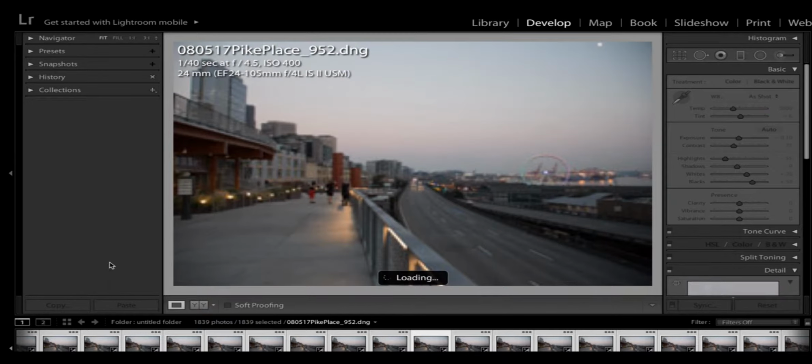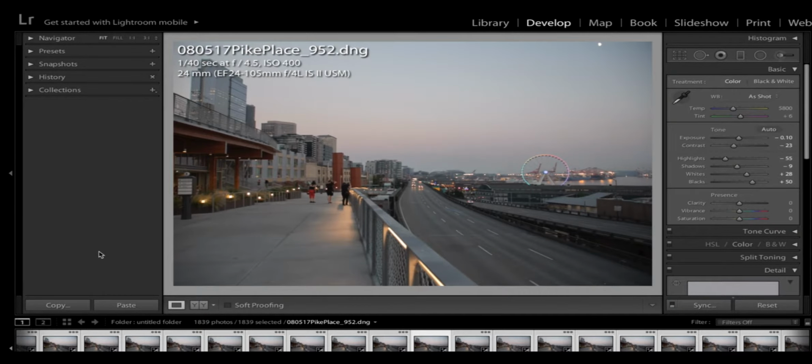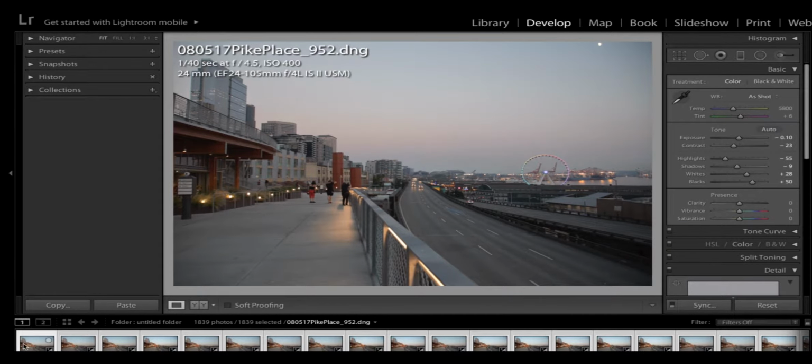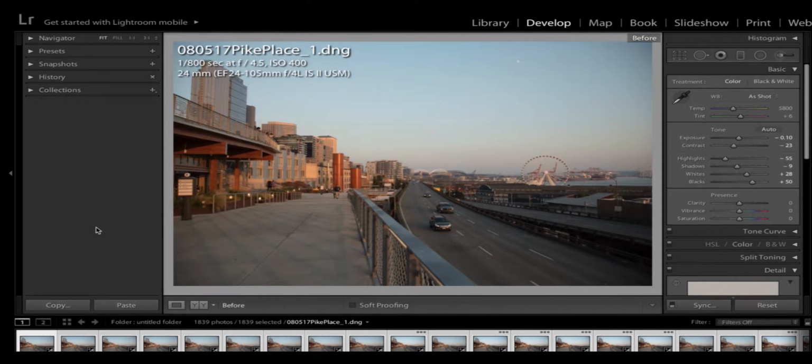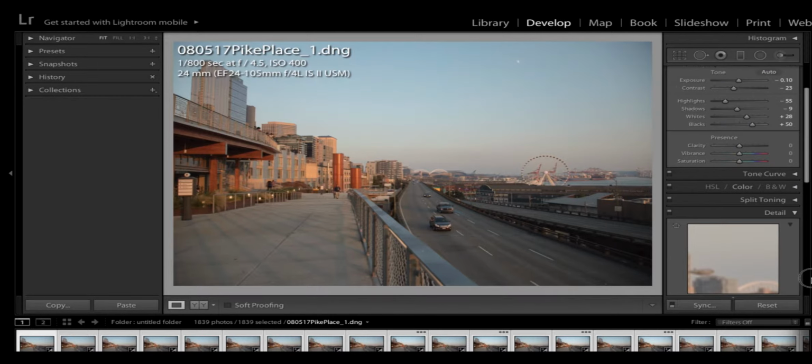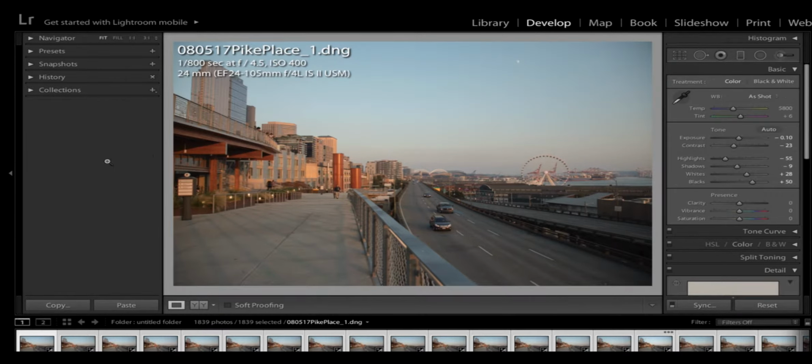So if I go forward to any of these and click on it, it's going to look like this. So here you have the before, after, before. And you can just play with these settings however you want.